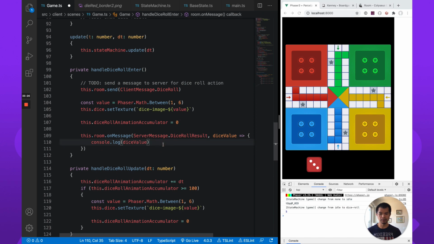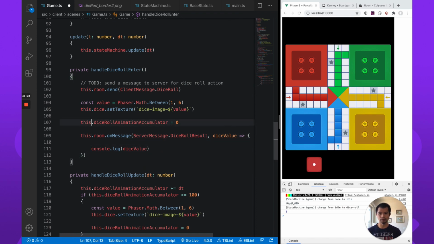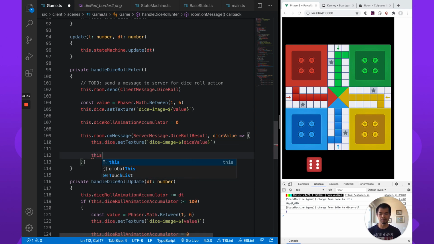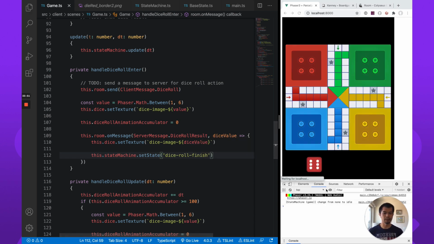And so now we have the value. We can set the dice value here to dice value. And then this dot state machine dot set state dice roll finish. Now it's going to happen so fast you may not even see this animation much.